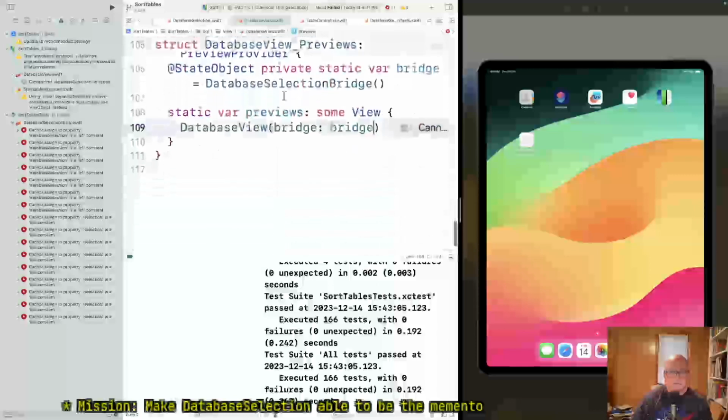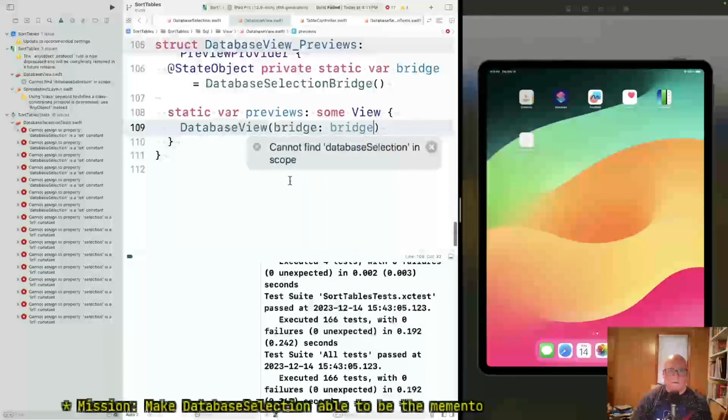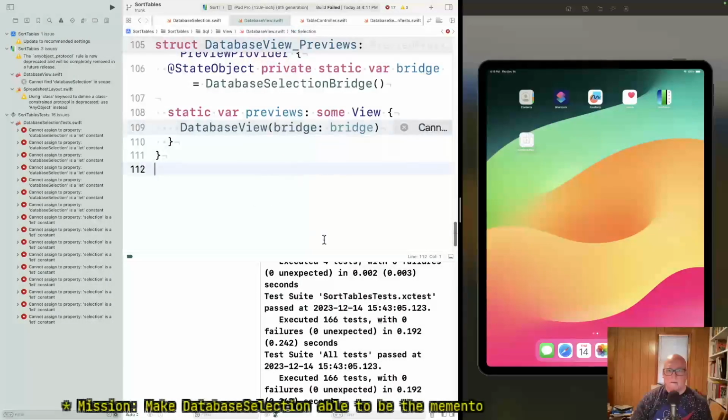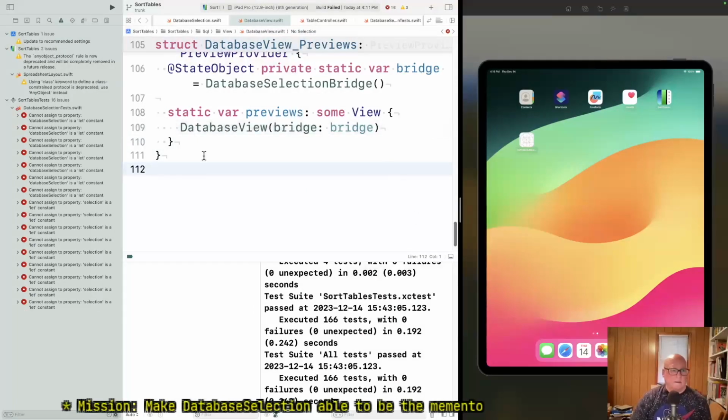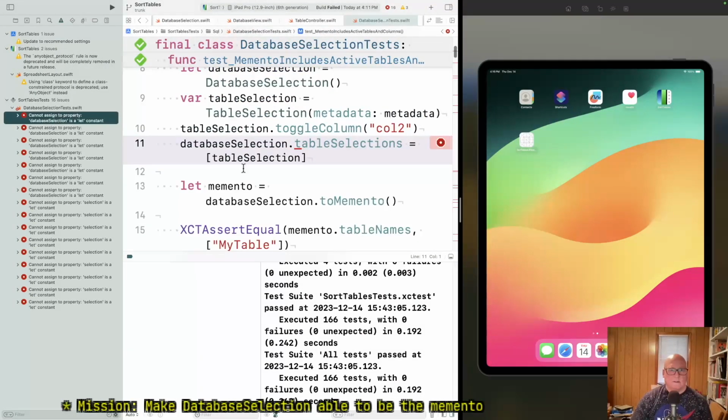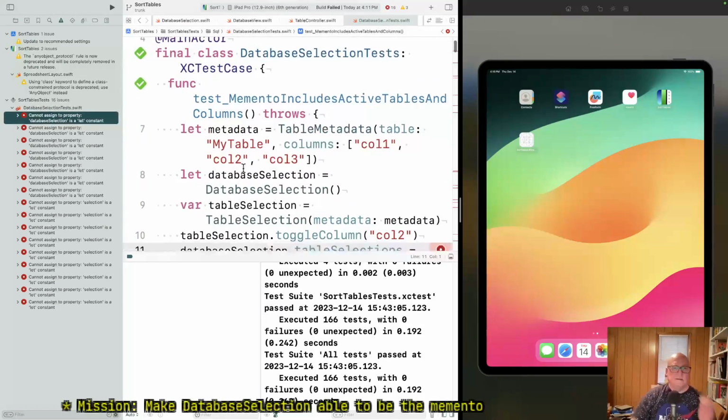Still not right. Okay, that one's okay. Now what's going on here? Database selection.